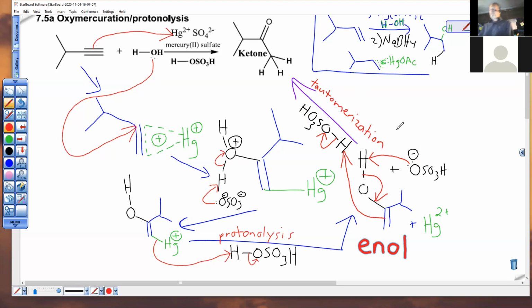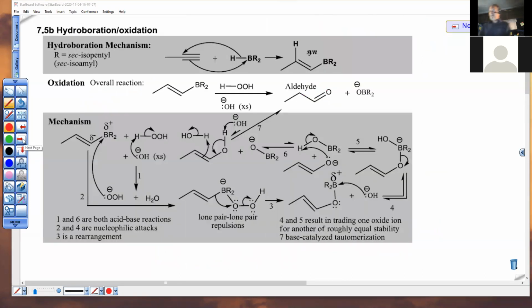We're going to do another version of this before this day is over. And we're also going to do 2 versions of the next one. Just deciding, I think we'll do the next one before the break. And you might have guessed already that it's the hydroboration version, which will put the boron on a less substituted carbon because it's less electronegative than hydrogen. And then oxidation is going to replace the B with an OH.